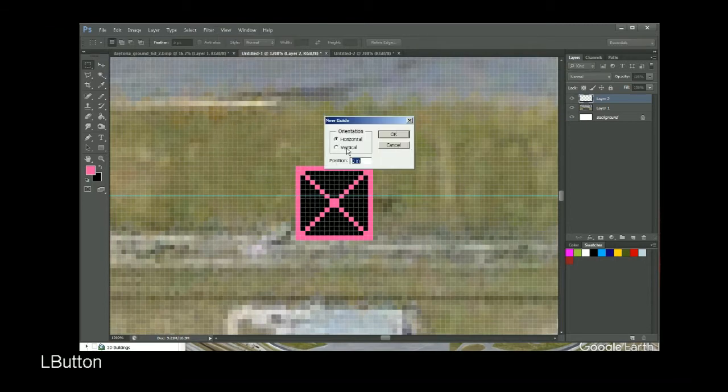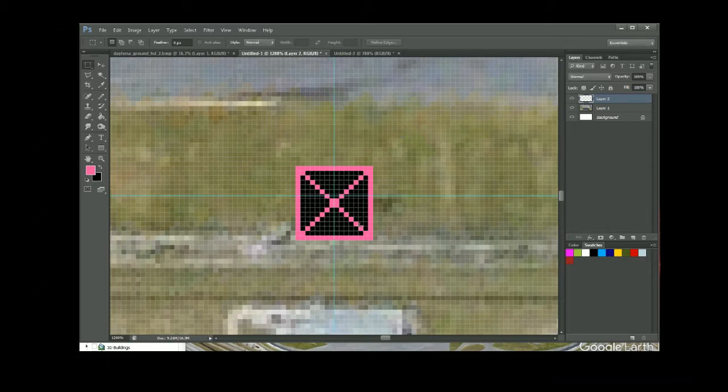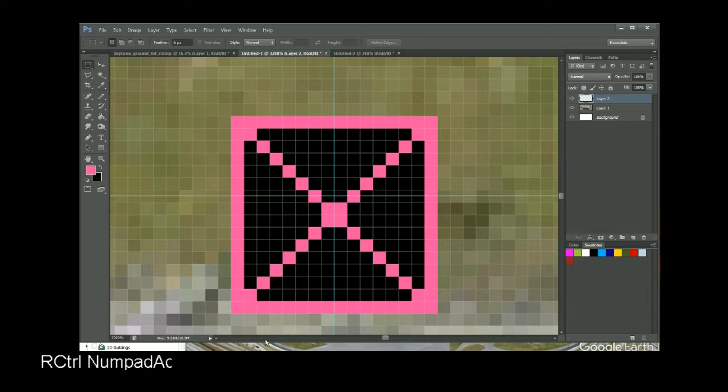Let's just take a look at the vertical as well, just to see. Again, I'm doing this quickly for video, so my vertical line is actually dead center. So that's interesting.